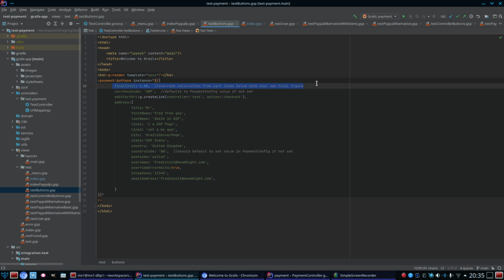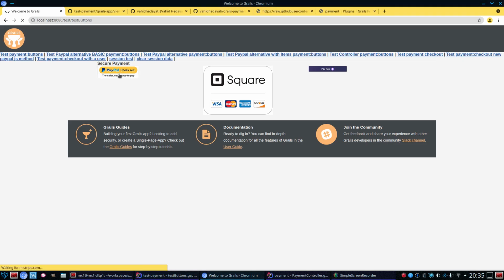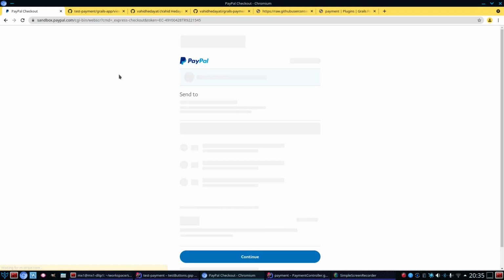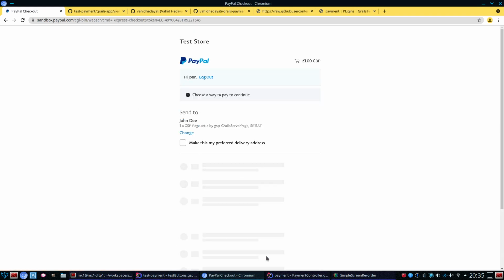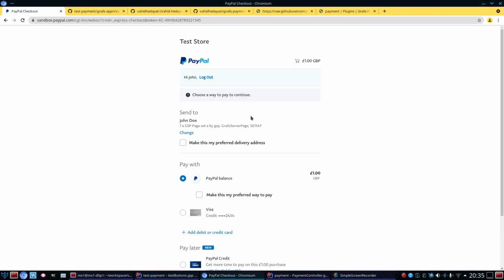So in this case, I could be using this to do a donation, for example, and this could be made up if you want, but we've just got a figure and a currency, and then if I click go, this is our £1 here being charged.